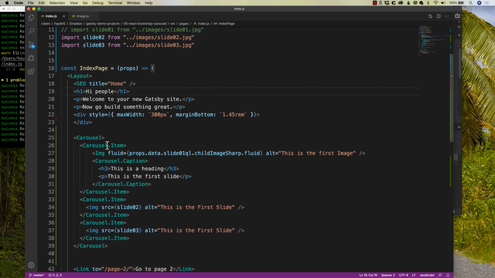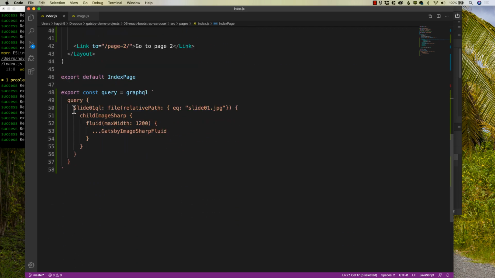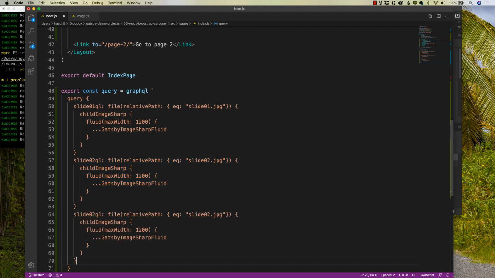And so what I would do is, in this image, well, we've got the first one. Let's duplicate the results. I'm going to copy, and slide 02 is going to look for slide 02.jpg. 1200 is fine. And if we have slide 02, we have slide 03 going forth.